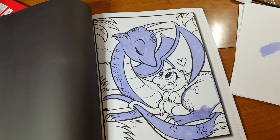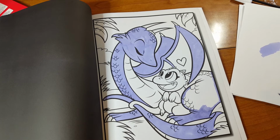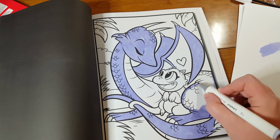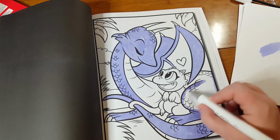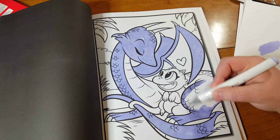Oh, see, I think she looks pretty blotchy. But doesn't all my alcohol markers look blotchy? I've tried watching Anne, man. I've tried. She makes it look so seamless and so pretty. And she has to color so fast. And I'm just not there yet, I guess.